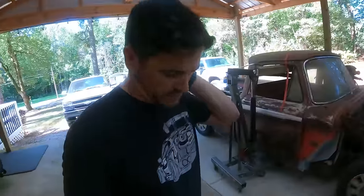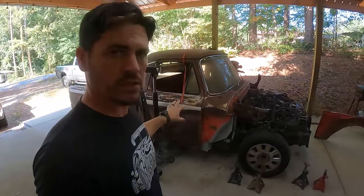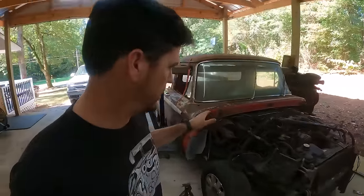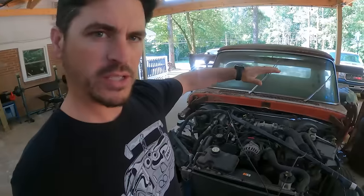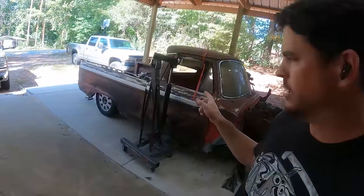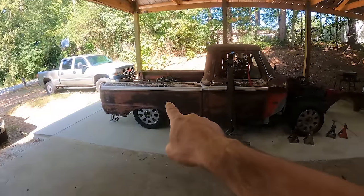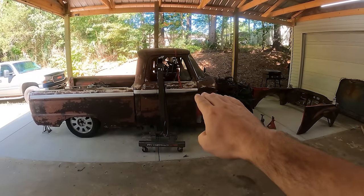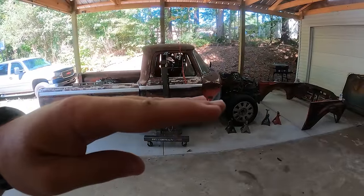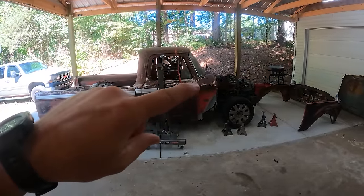Not sure where I left off in the last clip, but we've patched the main rust areas inside the cab, and we've been trimming away at the firewall, basically trying to get the cab positioned where it needs to be, and then we can start. I like the height of the bed. I'm just trying to get the cab down just slightly more, because right now the cab's tilting slightly up. Got a little bit more to trim in that front area that I just showed you.